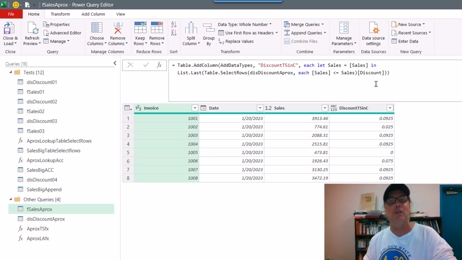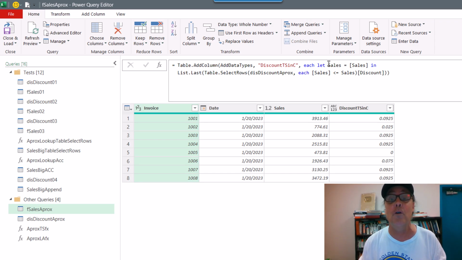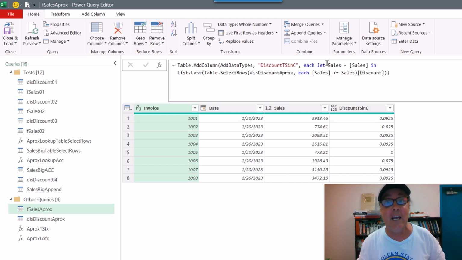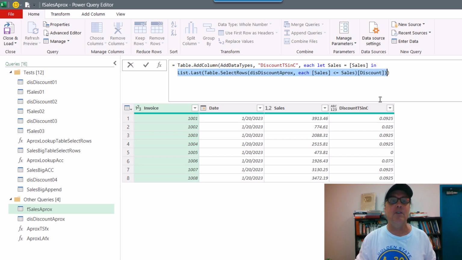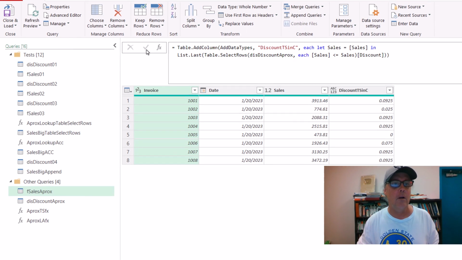I'm just going to copy this and go put it in Advanced Editor as a reusable function and use it over and over. And what's beautiful about that custom function is in parentheses, when we define our function, we'll define a variable sales, which will automatically be at the scope for the Table.AddColumn. So we don't need any of this let. We just need this formula, right up to close parenthesis after Discount. That's for List.Last. Copy. Check mark.